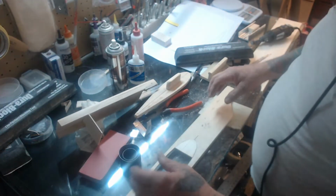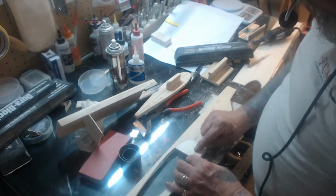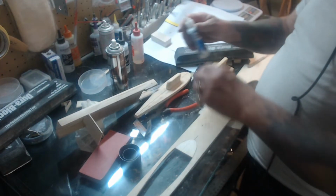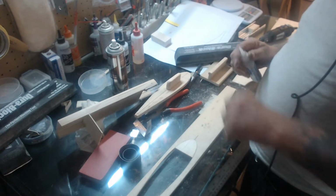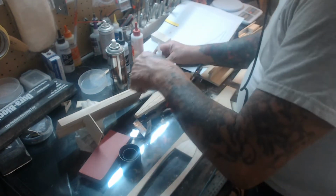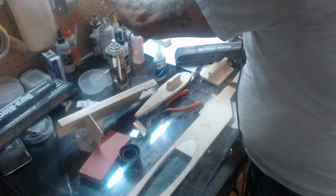I see all these guys. Perfect fit joints. God, it's within a 1/4 inch. Give me a break. I need a snorkel on this. I'm tired of too much glue coming out.